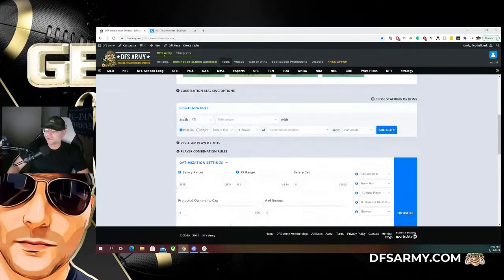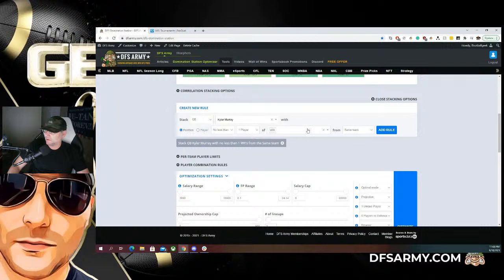So let's just get started, guys. I don't even want to dilly-dally any longer. So here we go. First one, Kyler Murray. I'm going to go with Kyler. I'm going to go no less than one wide receiver. There's no real tight end I'm interested in on his team. So wide receiver, same team, and then one opposing team. Going to keep it simple with any Kyler Murray stacks. That's a basic one.